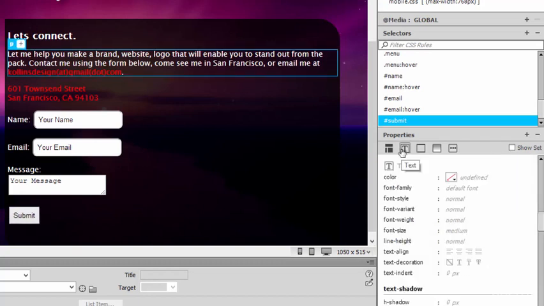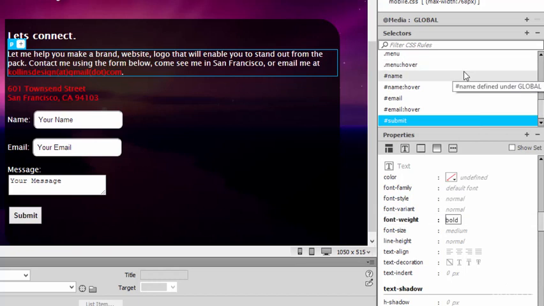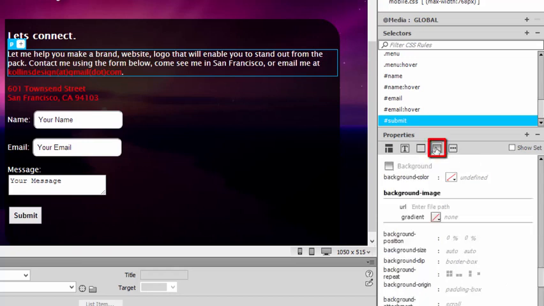And in the text, I want the submit text to be bold. Change its font weight to bold. And here it is. And now I want to change the background of this submit button, and that is in the background section of the properties.